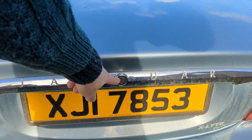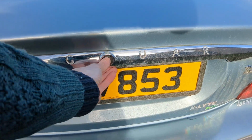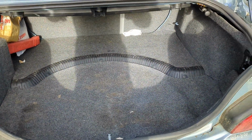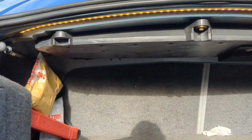Again, being that this is a pre-2004 car, it's got the rear mounted button for boot release as opposed to a hidden button, which the later spec cars have. All have boot releases on the fob, so that's at least a useful addition. Space in the boot is superb as long as you've got a bunch of long thin things to put in there.